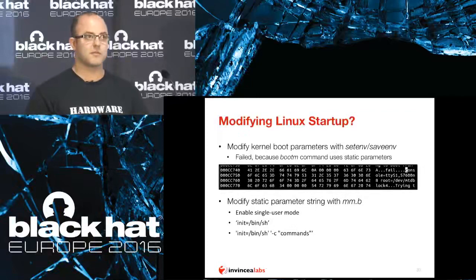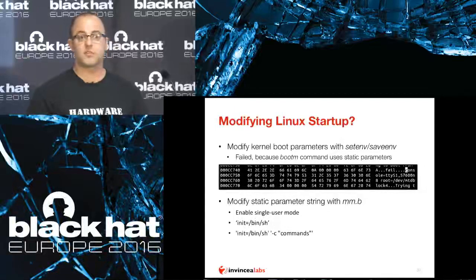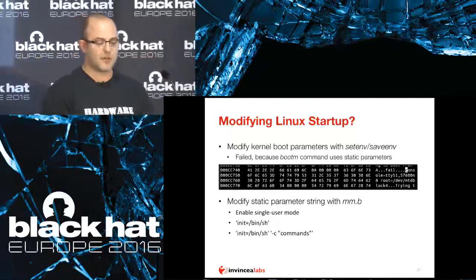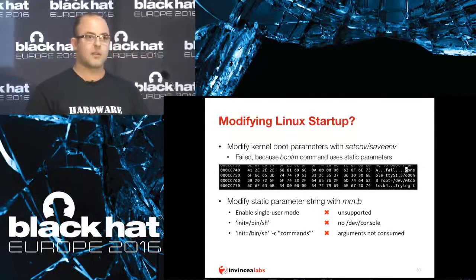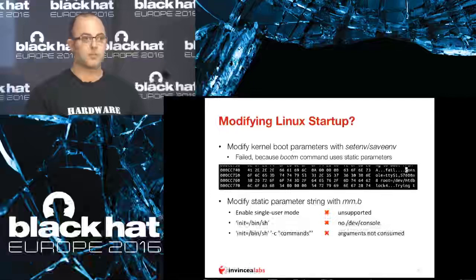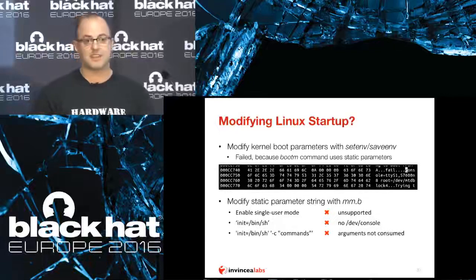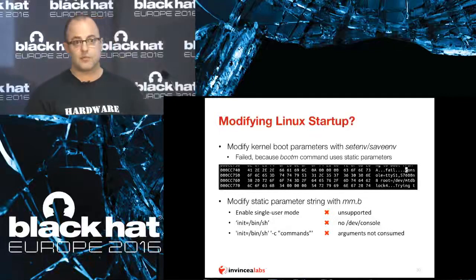So we first tried some easy things to init, like put the system in recovery mode, single user mode, by using arguments like 1, capital S, or single, that would get passed to init and say, hey, don't do your full boot sequence, just give us a root shell. That didn't work. So then we said, okay, well, if the normal init process isn't going to do what we want, why don't we just set init to /bin/sh? That actually did work, kind of.